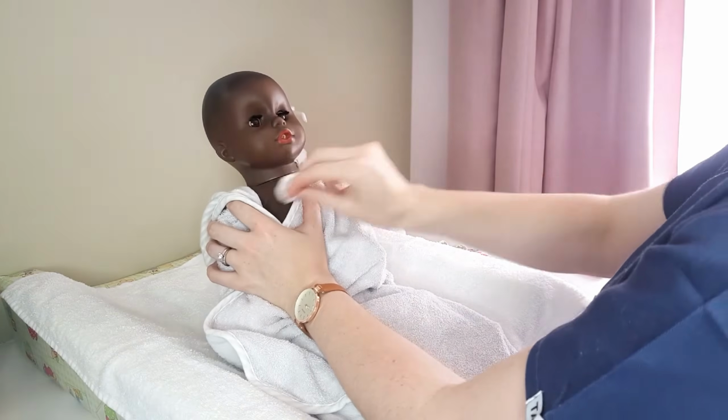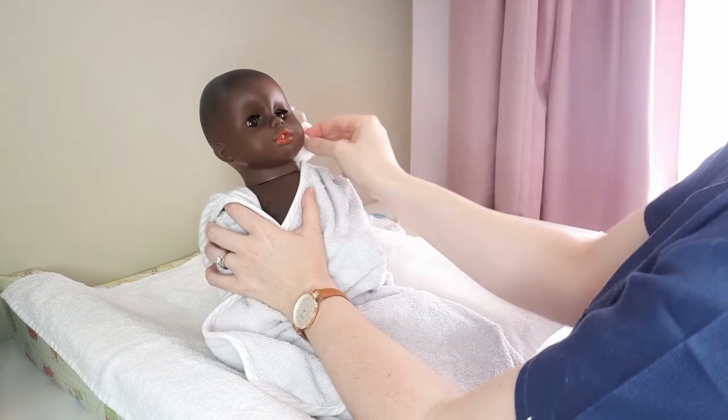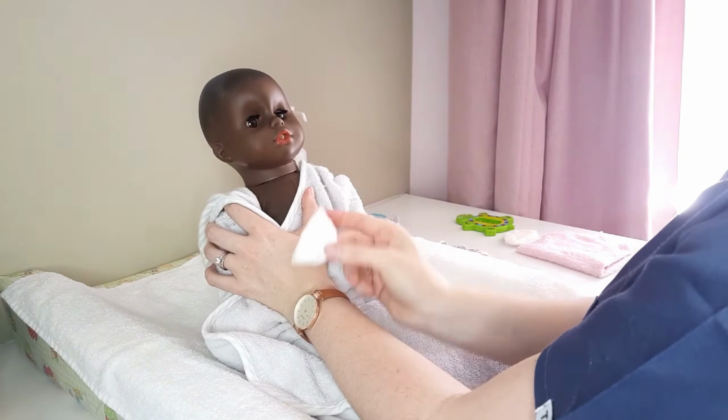And lastly, you're going to wipe their neck. There are a lot of folds here sometimes, so make sure you get into all the folds where the milk goes and sits, and it can start smelling a little bit bad if you don't clean it nicely.